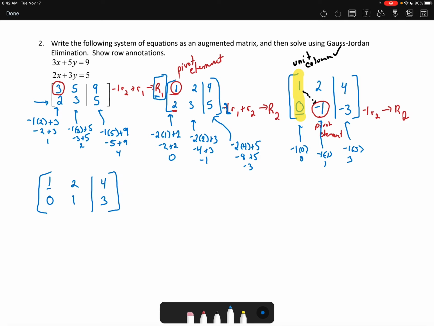So now we have a leading 1 here, we have a leading 1 here. Now I want to change the entries above or below this new leading 1. This is where I'm pivoting now. I want to turn this 2 into a 0. So how could we turn that 2 into a 0? And again, always use your leading 1 to do that. So I'm going to take, in this case, negative 2 times row 2, where that 1 is. I'm using this 1, add that to row 1, and that's going to become my new row 1.